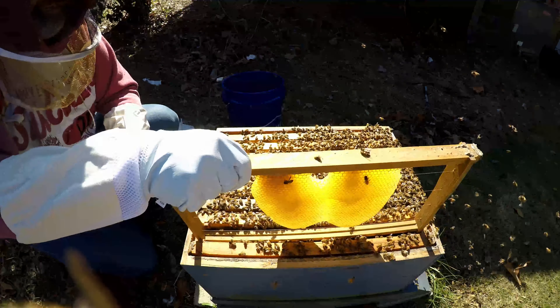I probably should check the top box first — no telling, it could have beetles. I'm actually pulling off the Swiffer right now, and what I'm going to do is just take this pollen off. Trying to get them as much of it back as I can, just let them work it. I'll see what they've got in this other box.